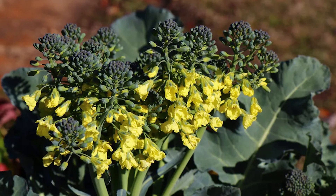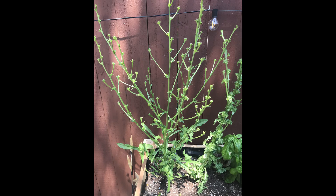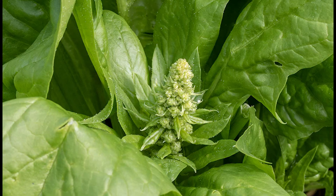Starting your tower garden in the summer months will likely lead to bolting with a lot of your plants. You'll notice they won't have much of a vegetative stage, especially your lettuce. Arugula loves to bolt, so does spinach, especially on a hydroponic tower garden. So if you plant any of those in the summer months, likely you're not going to harvest much — they're just going to go straight to flower.